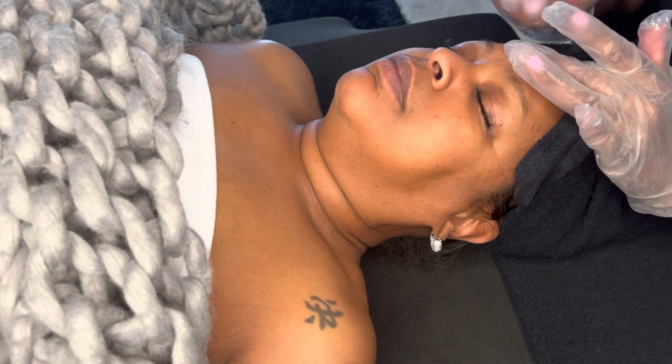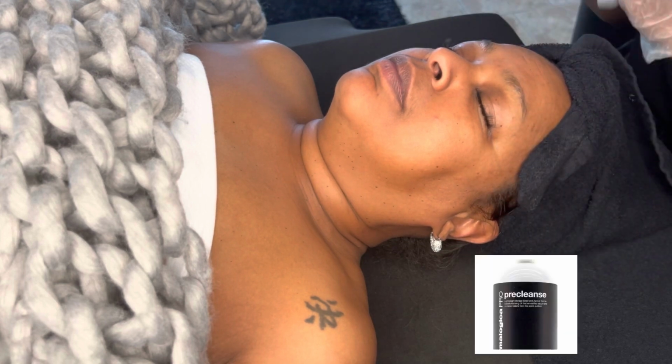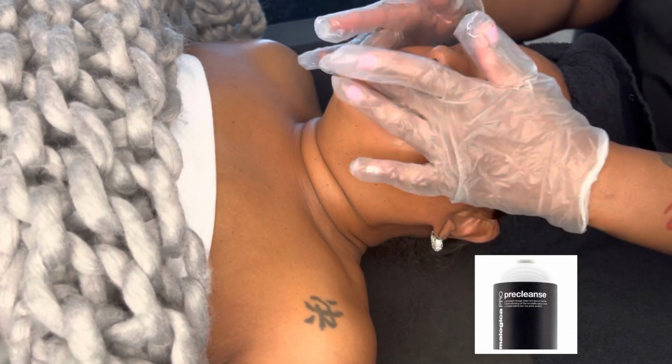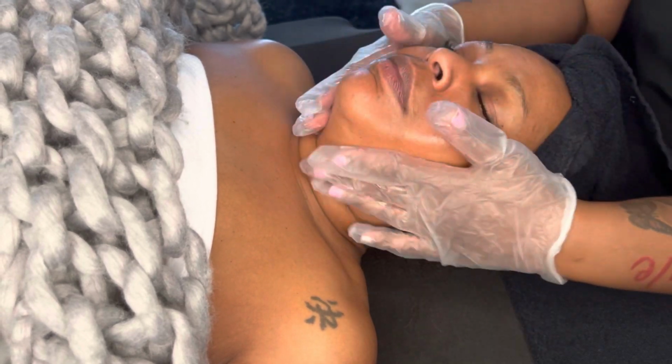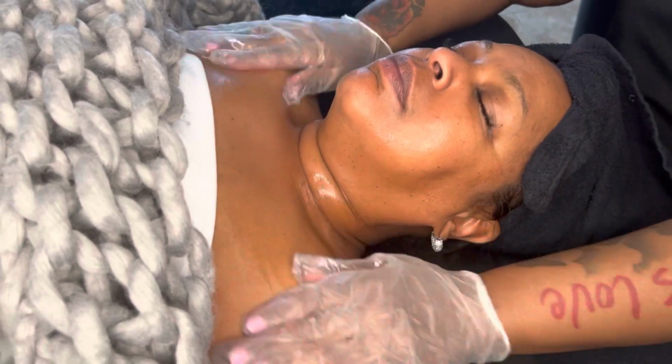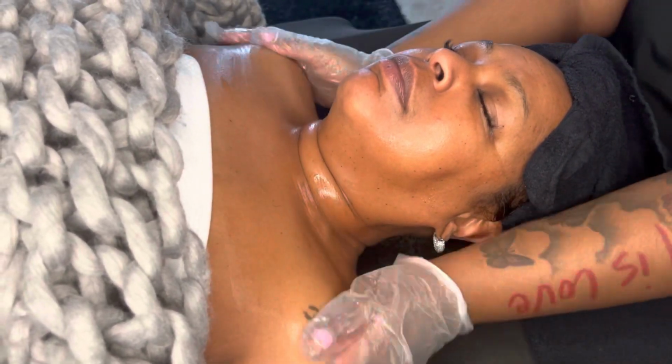After taking a closer look at my client's skin, I am now spreading my Dermalogica pre-cleanse product all over her face, neck, and décolleté. This product helps to remove oil, makeup, dirt, and debris before we actually go into the cleansing process.